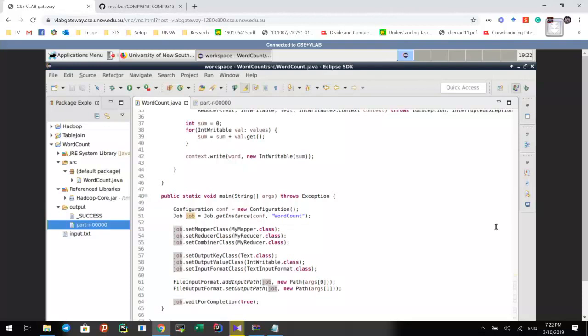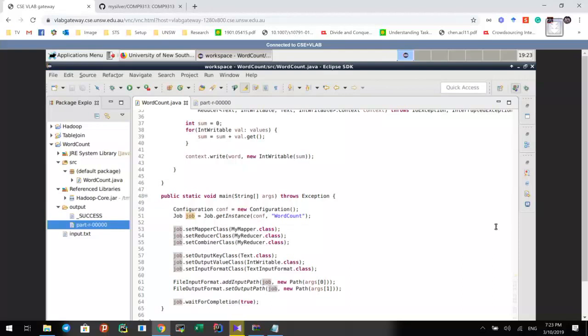Just refresh, because if you've already generated an output, just open it, double click. So it's already here. So it is output, but why are you not... I don't know why. Double click it. There should be two files, one success and one giving you the results.